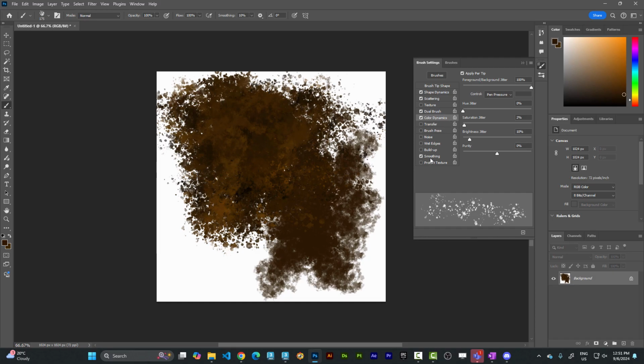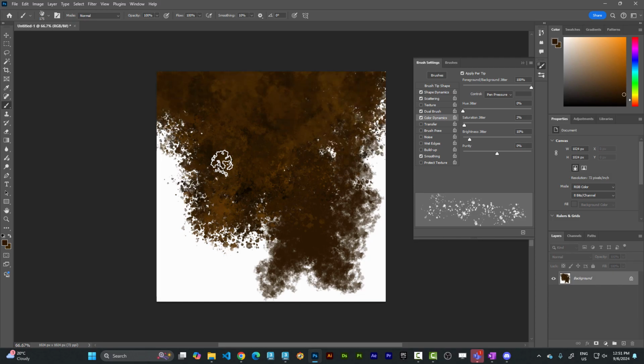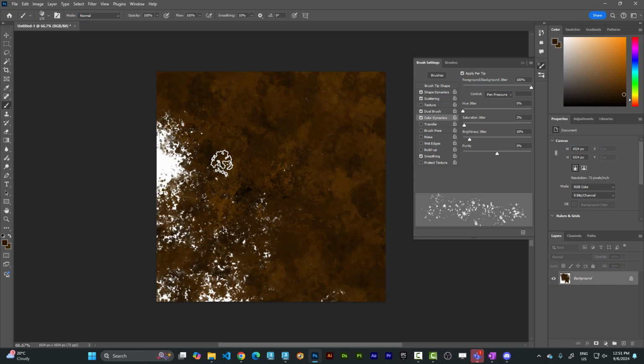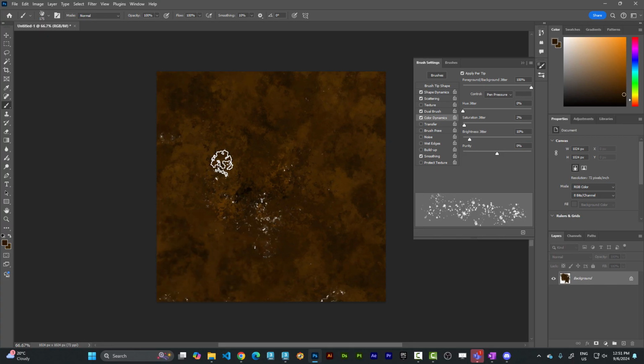And smoothing's normally on, and I think that's about it for my brush head. So what's going to happen now is if you try and paint this into a tileable texture, so I'll just kind of fill this in and let it fill all the way in like this, you're going to see the problem that's going to come up, and it's going to look like hell. And if you leave it like this, well, you obviously don't care about the look and feel of what you're doing. It's going to take one checkbox to fix this.